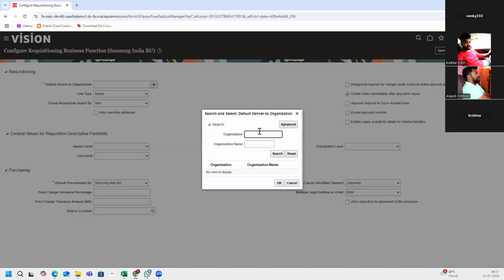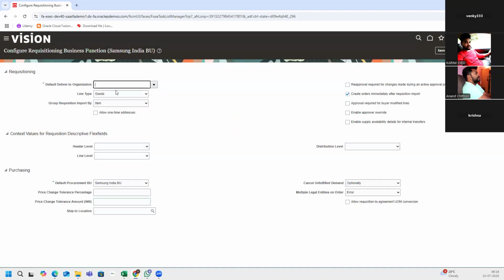Most of the time we select the master organization. If master is not coming, then we didn't define it as an inventory organization by selecting the same name as master. That is fine. Now let us select only S001, Bengaluru.